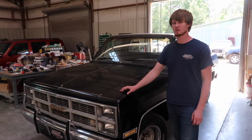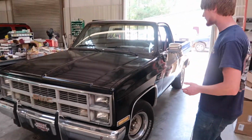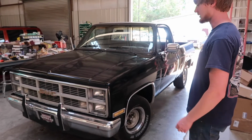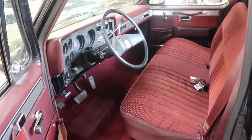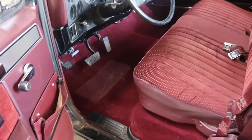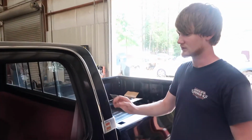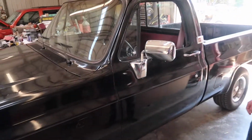Today, another video of yet another square body. This truck we've had for the past few months, hadn't really done anything to it yet, other than the inside. It's probably been the background of a few of our other videos, but we redid the whole inside pretty much. Redyed the door panels. We're eventually gonna get new door panels in there, but at the time crunch, we've already done this. We just redyed everything, so we may be going back and doing something else in there.